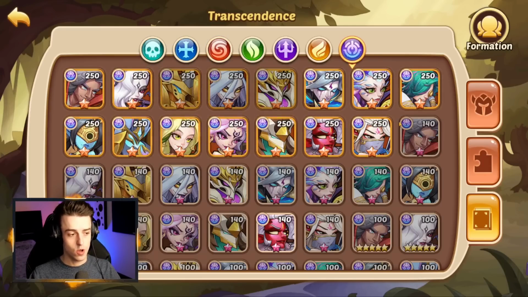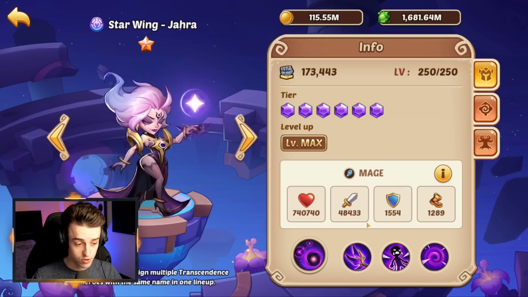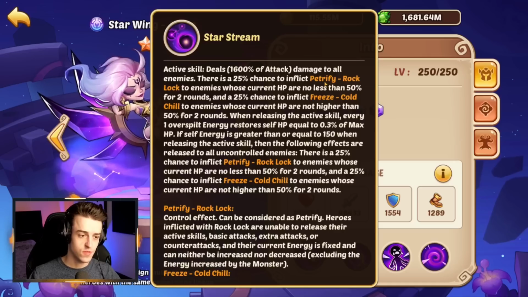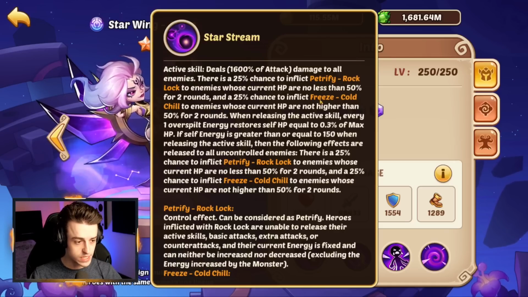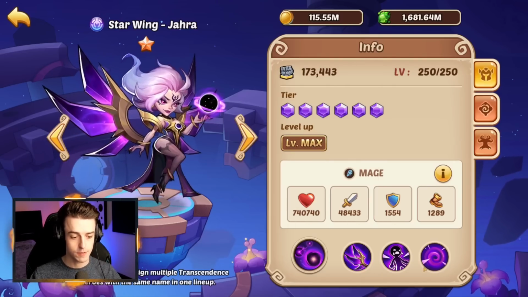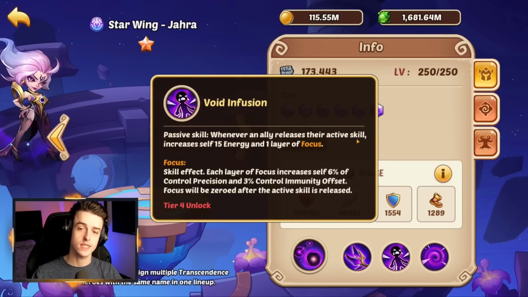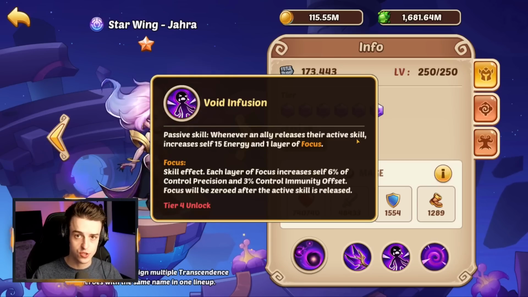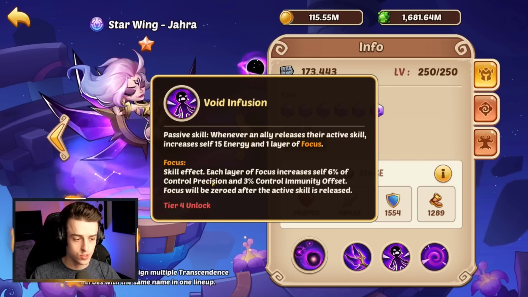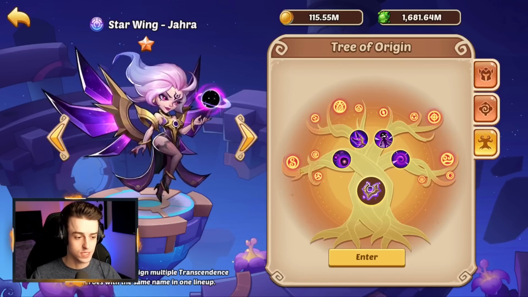The main hero that we always love to look at in later stages of the game for this is a Starwing Jara. Now, Starwing Jara is very special in that she doesn't just have the ability to petrify opponents, she can freeze them as well with enhanced versions of the normal effects that you can read down here. But more importantly, whenever an ally releases an active skill, she's going to gain energy as well, not just the energy that you'd get from Demon Bell, and she gains a layer of focus, which further improves her control precision and control immunity offset. Now, all of that adds up to this fantastic skill.